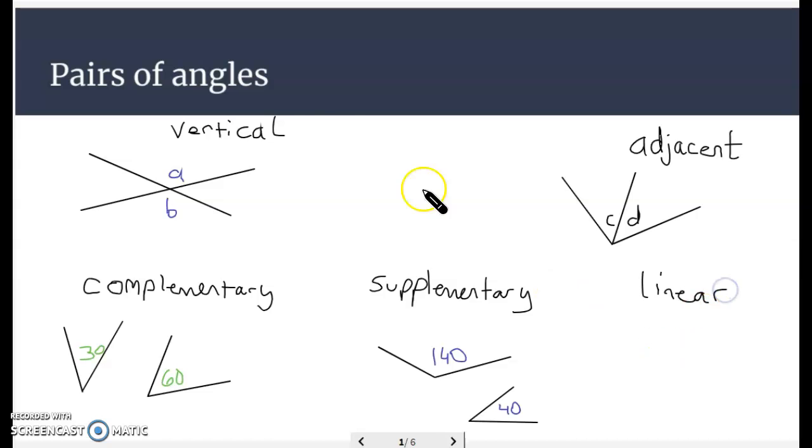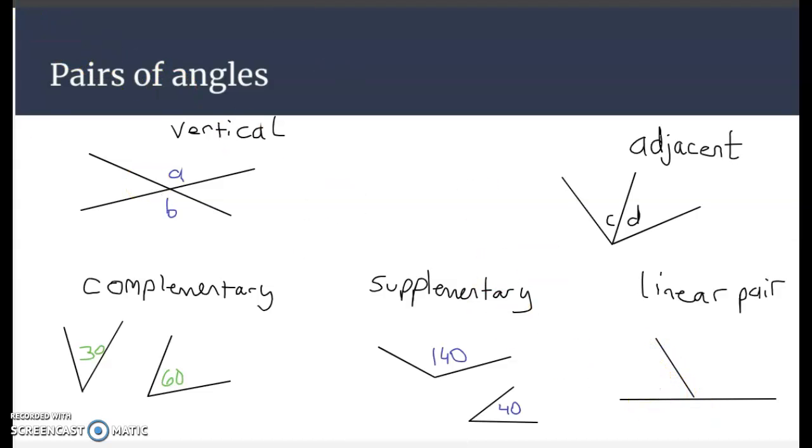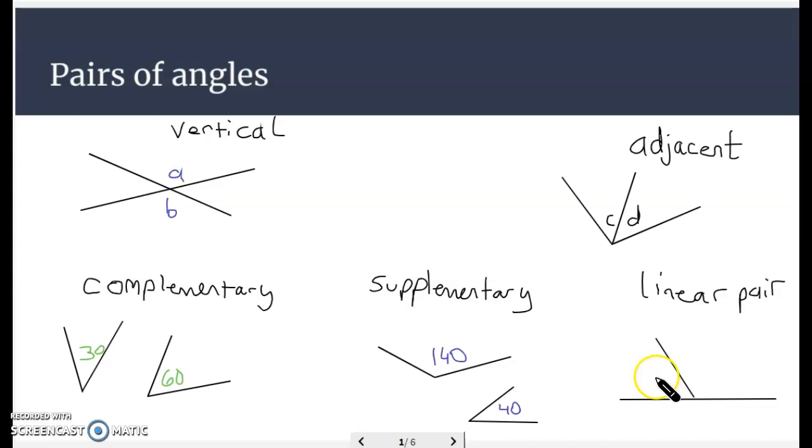a couple of these, known as a linear pair. A linear pair is formed from one straight line. Could look like this. And let's say one angle could be 70 and say this angle would be 110. Linear pairs are always also supplementary, but just notice how they're formed from the same line. We have one line coming off and then we have these two angles.